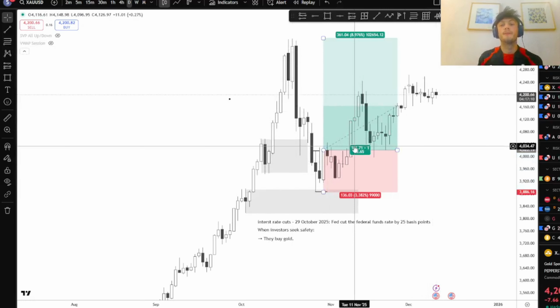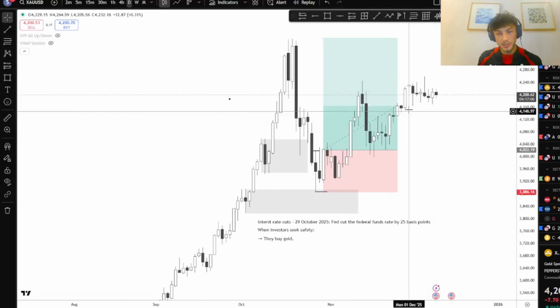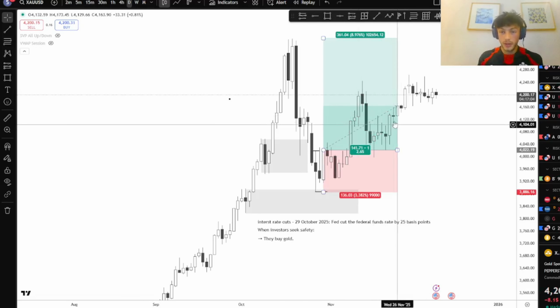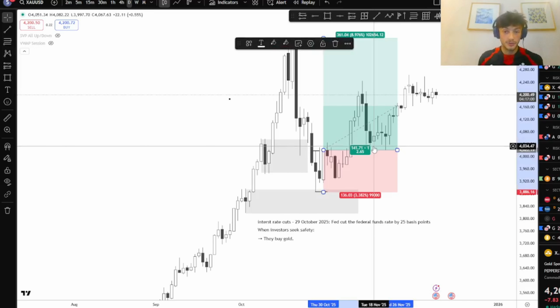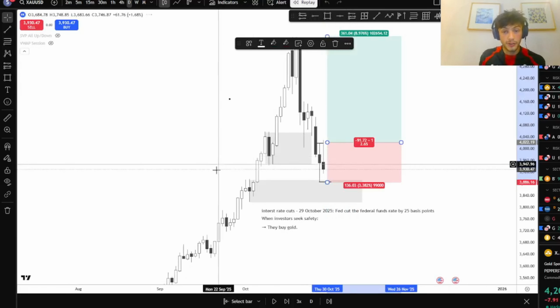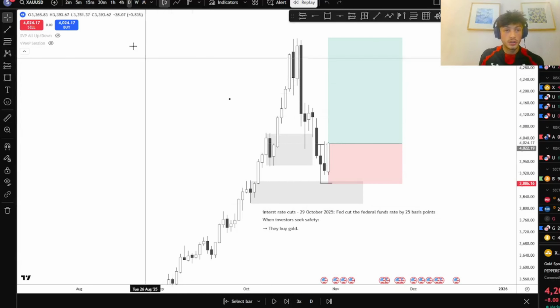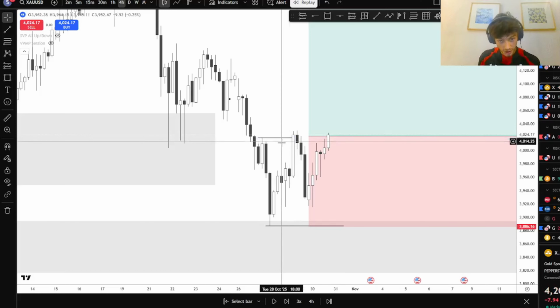And this may take months for price to come and do this, which means fundamentals may change, US dollar may strengthen, the gold may weaken, and we may see price now come and drop off. We don't know. We can't predict the future. So what we would rather do is go down into the 4-hour time frame. So here we're just waiting for a retracement. We see this break of structure on the 4-hour time frame.